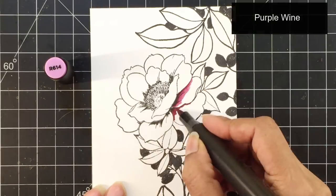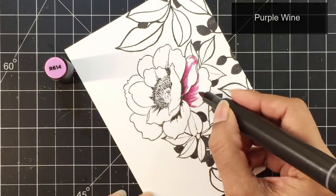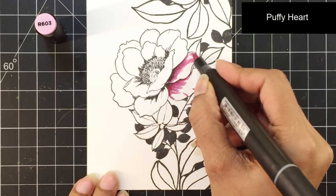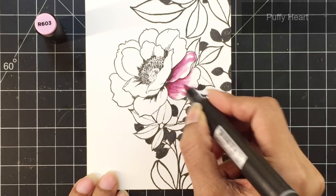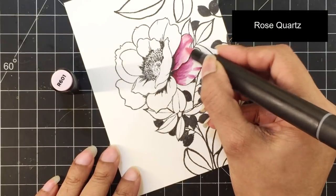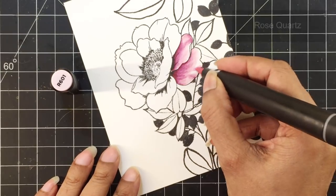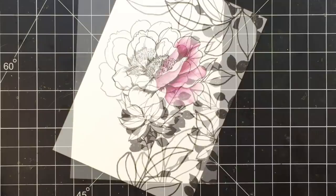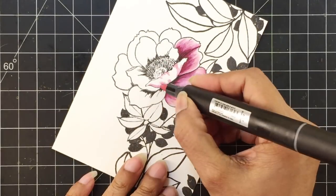For now, I'll color the flower first using the rose petal set of artist markers, which are available in set D. I'll start by adding the darkest color, that is cosmic berry. I'll blend this out with purple wine. I'll also add purple wine to the notches on the ends of the petal. I'll blend this with the next color in this family, which is Puffy Heart. In the end, I'll add rose quartz for seamless blending.